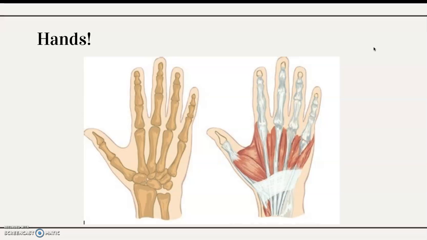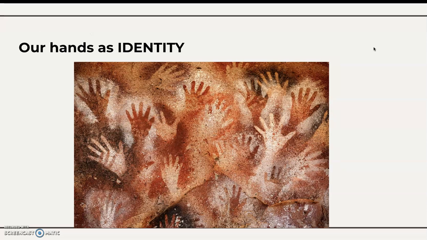So hands, they are made of bone as well as lots of complex muscle tissue. It allows us to move our fingers and our thumb and our wrist all in sorts of ways. There's actually many tiny bones that make up the hands, which is why it's much more complicated when you do break a part of your hand.